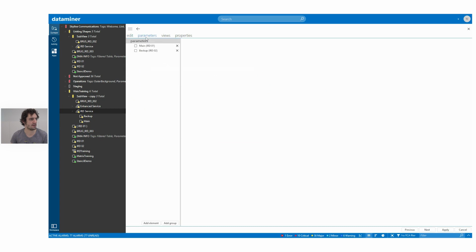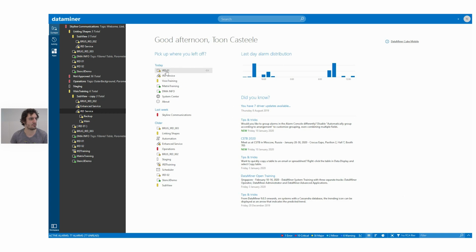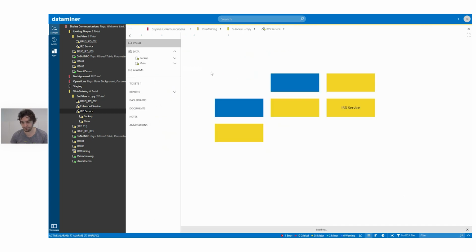As we can see here, we gave it an alias, but it's actually IRD01. So if we create an element shape for that, that's what it will link to. So you can use both aliases and wildcards to link to shapes within a service Visio as well.